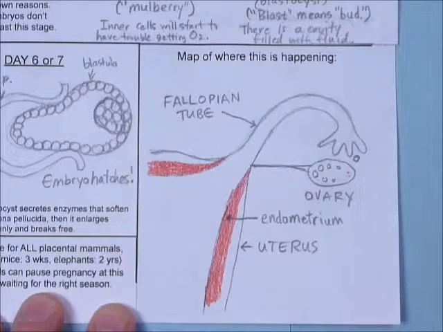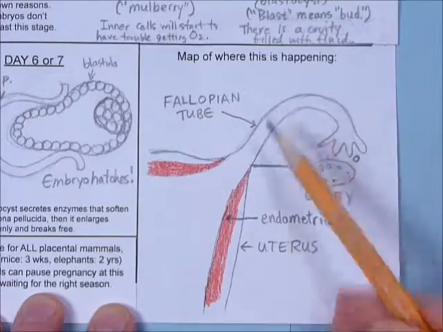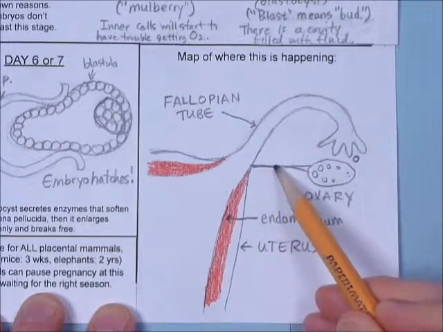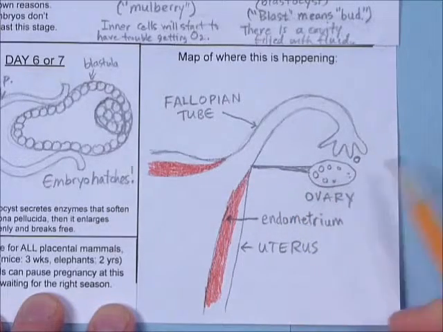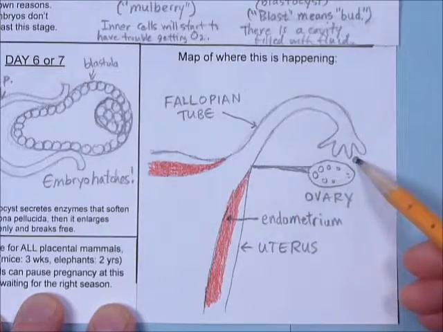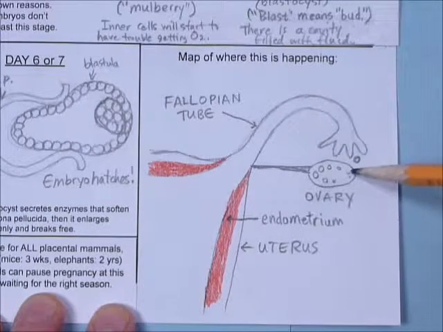Okay, let's see if there's anything else I need to say about that. We've got the uterus, the endometrium. The egg is ready to start its journey. So once a month, actually, this ovary, it will be every other month, releases an egg. And it's interesting to note here that there's empty space. The egg kind of floats out in nowhere land here.